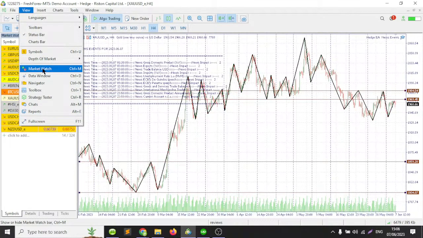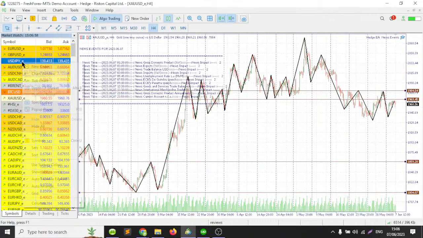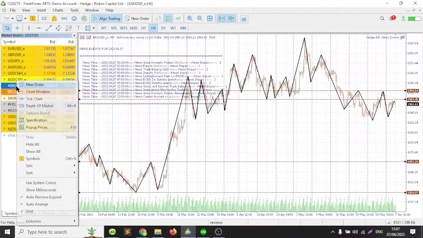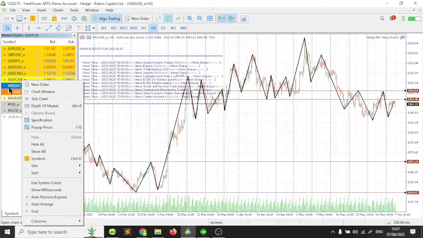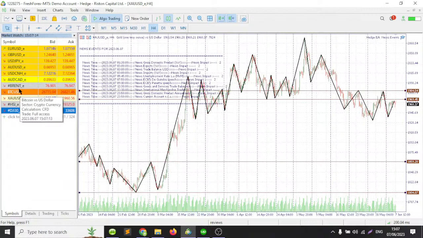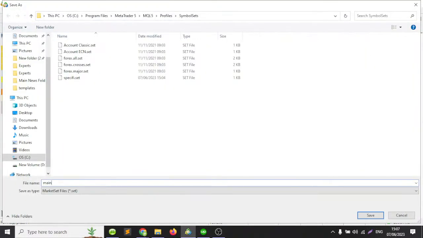So that is simply how to get your symbols. I was saying, assuming you've shown all charts the way I've done, and for some reason you only wish to trade just the main pairs, you can go here, set, and then click hide all, and then you delete this. You cannot hide this because I already have trades opened on them. But if you are trading just the main pairs, you can right click, then you go here, save, and then you save it as main pairs.